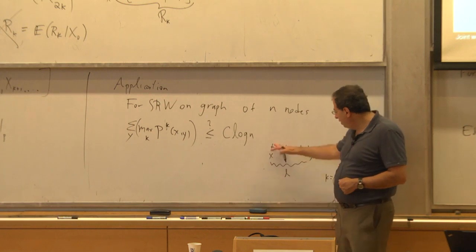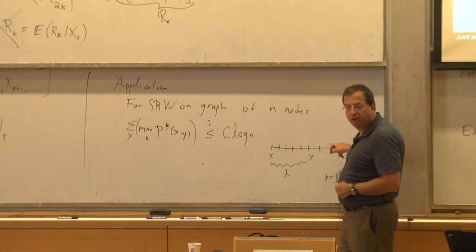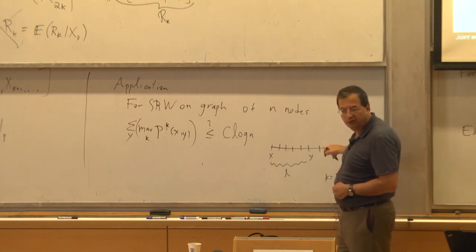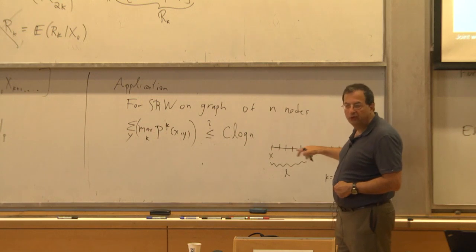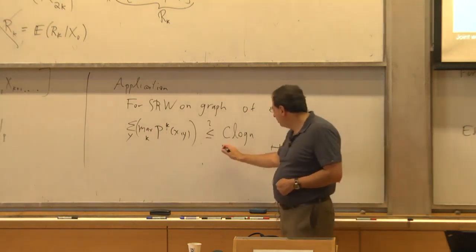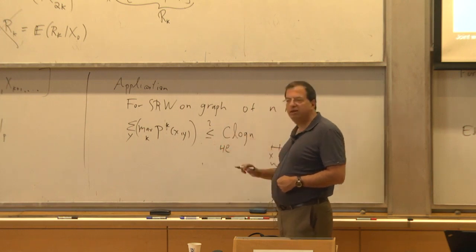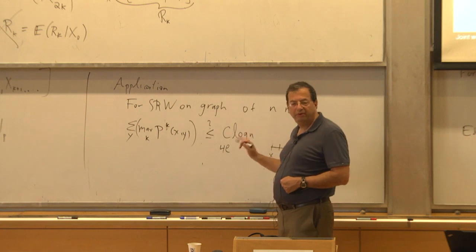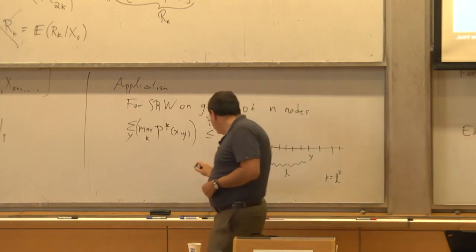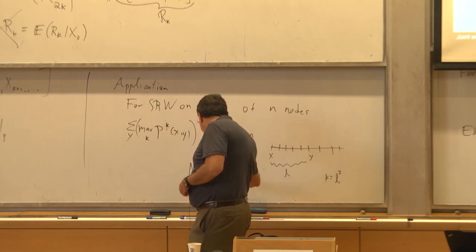So in this example, when you sum over all these points, you get a sum of 1 over L, a harmonic series, which gives you a log n. So you can't hope to prove anything better. And this is true, we have it with the constant. We don't have the sharp constant nailed here, but we have it with a very reasonable constant, 4e. And that's in a paper with James Norris and Alex Zhai.